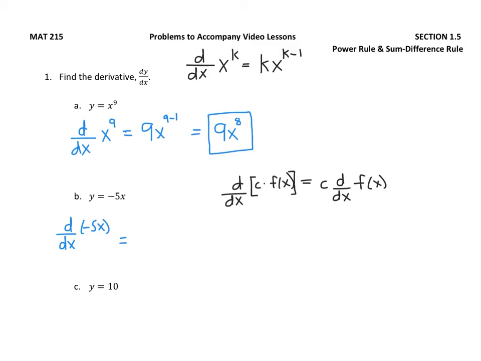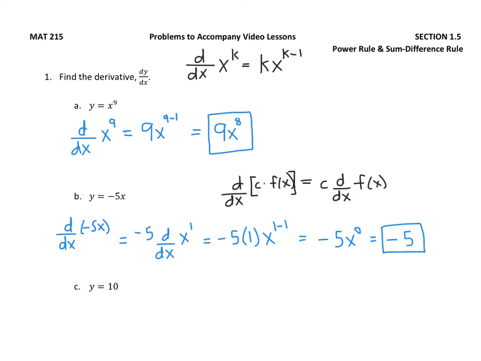So our derivative of negative 5x, we can pull that constant out front and think about taking the derivative of x. Or if you like, you can think of that as x to the first power. Now carrying the constant along with us, we're taking the derivative of x to the first power. Using the power rule means we bring the 1 out in front, and then we subtract 1 from the exponent. So simplifying this, we have negative 5x to the 0 power, which just becomes negative 5, since x to the 0 is 1. So the derivative of the function negative 5x is negative 5.